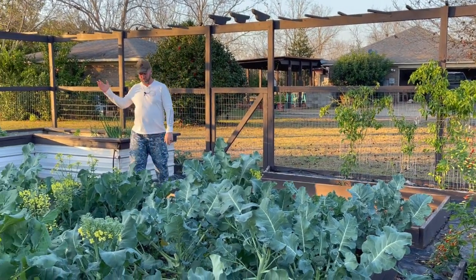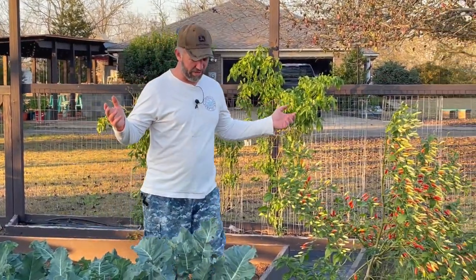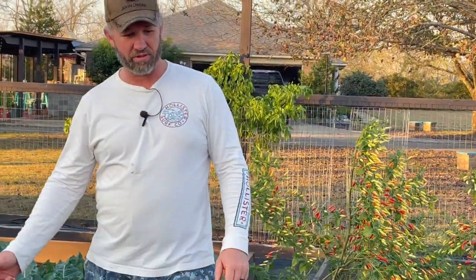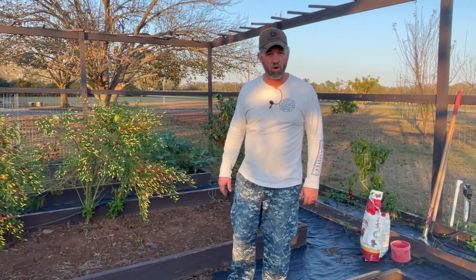All right, summer's over. The temperature in the air has cooled down. We're starting to get some fall rains. Our broccoli is about time to be harvested and all the summer crops are gone. Now we got to move on to our winter crops, and onions are a perfect thing to get started with in the south after all the heat is over with but before all the hard freezes get here.